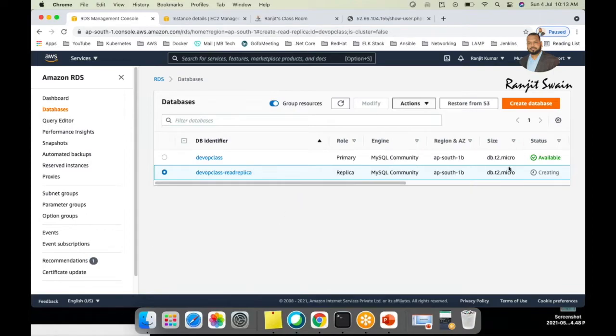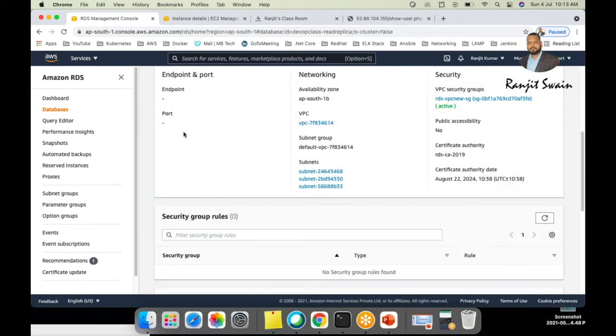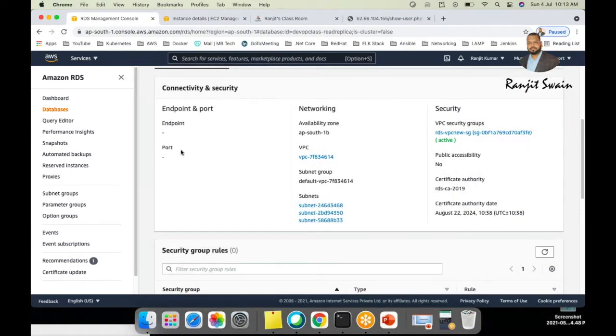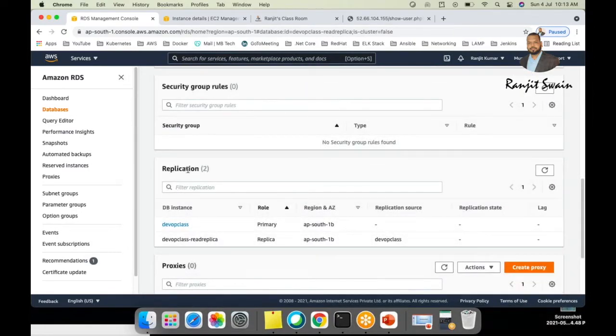Let that create. I'll show you again the details about that. Let me go through this, and I think we also have an endpoint. No, nothing is created yet. Okay, you can see here both the DevOps class primary database as well as the read replica are in the same availability zone.